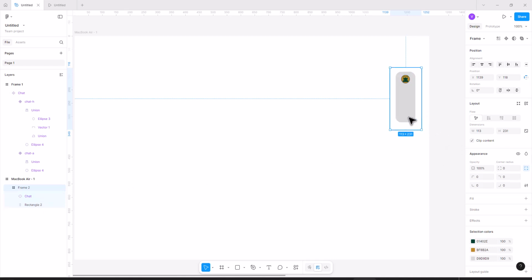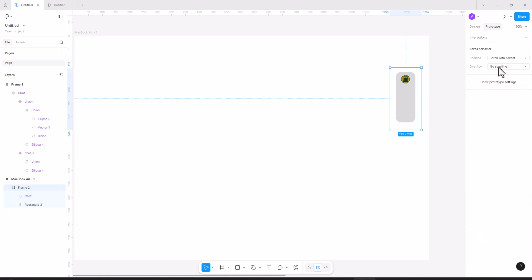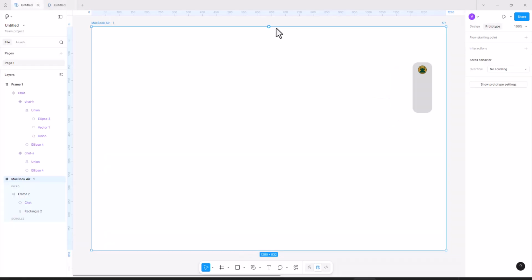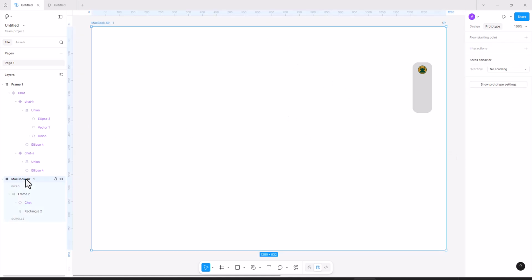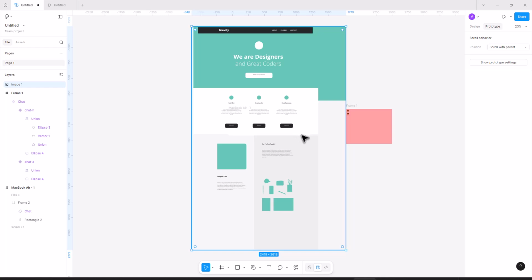And so I can tell it to be in the prototype mode, to be fixed and to stay in place, right? So everything on this frame will be fixed and stay in place. But if we were to add a background, so let's say it is an image that is going to extend and be longer than our page, right? For example, I am going to grab a background image. I'm going to copy it and then paste that here.